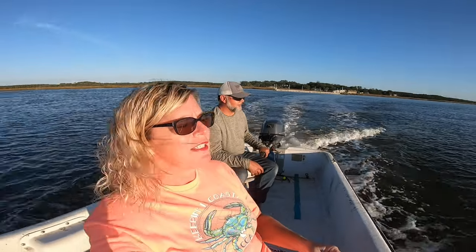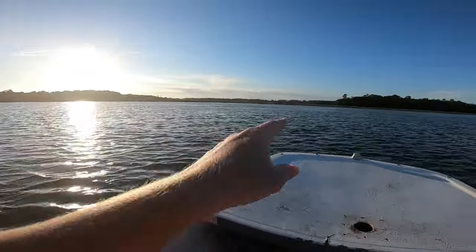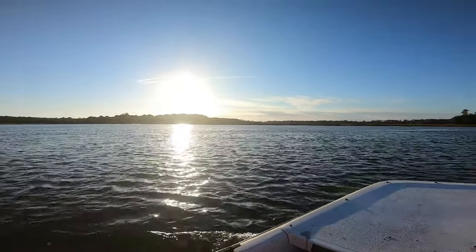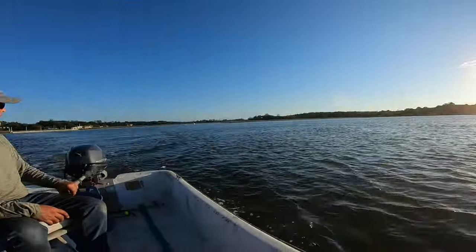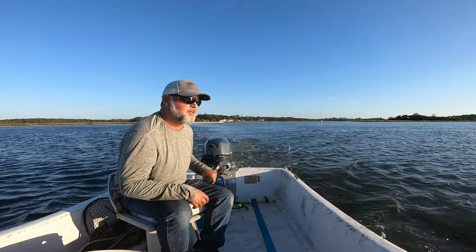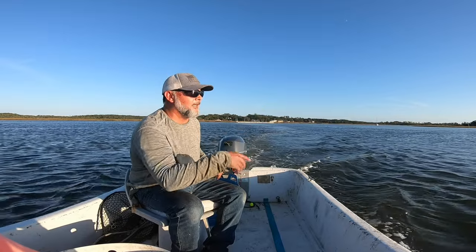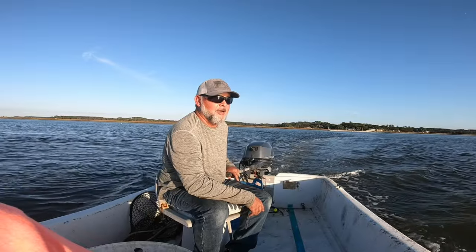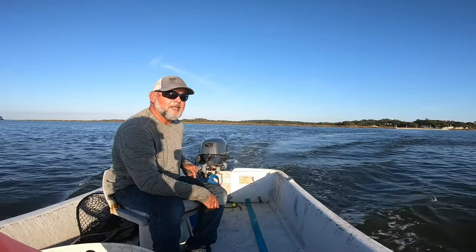Ready to pull some crab pots. Make our way around this oyster rake that's under here. Go get our crab pot that's right over here. Man, we got a little bit too close to this oyster rake. Coming right across the top of the one that I set out last with you guys. It's right up here. Was bumping the bottom with the motor there, but we're gonna get this crab pot.